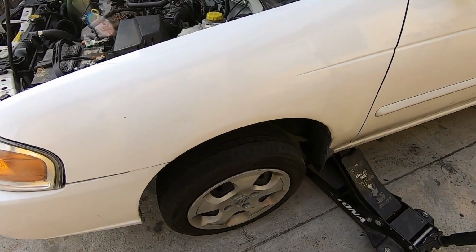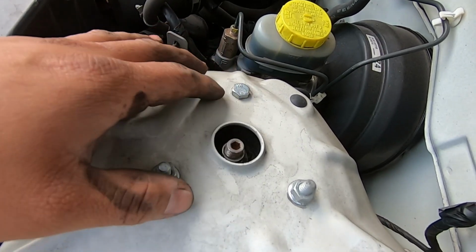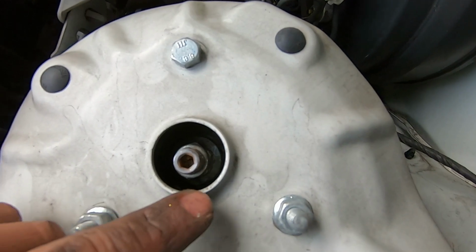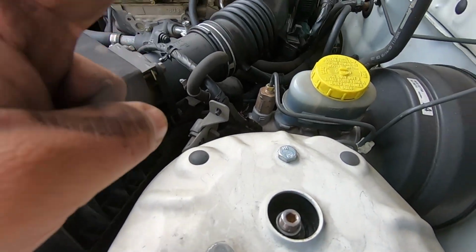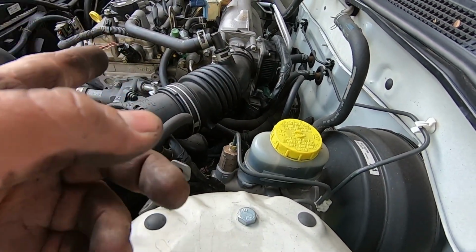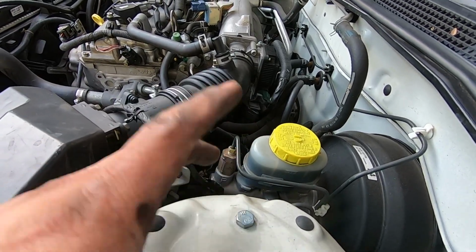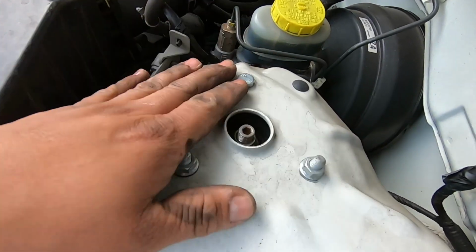We jacked up the front, and we have to pop the hood so we could get access to these bolts. There's two nuts and one bolt, and this looks pretty shot. On that side it was clunking a lot. The passenger side stopped clunking completely now. And we recently did the control arm. We replaced both lower control arms, so the top part of the strut was clunking bad. Now we're gonna get to this one.